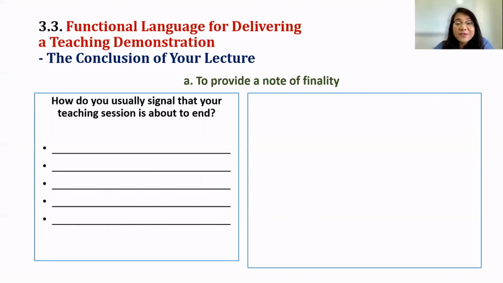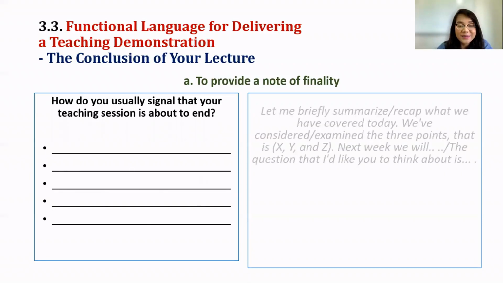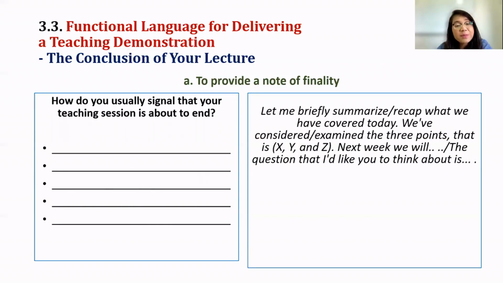Okay, now let's see the useful phrases that we can use to provide a note of finality. Repeat after me. Let me briefly summarize what we have covered today. Okay, we've considered the 3 points, that is X, Y, and Z. Good. Next week we will... The question that I'd like you to think about is... Okay, so this is one package, right? From let me briefly summarize or let me briefly recap until the question that I'd like you to think about is.